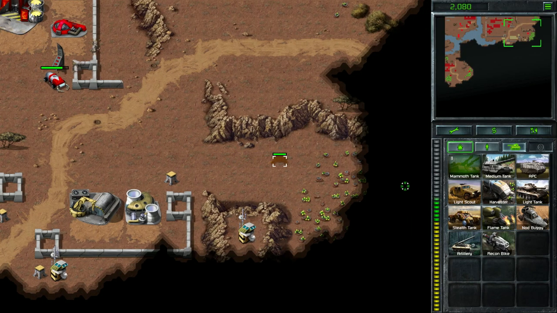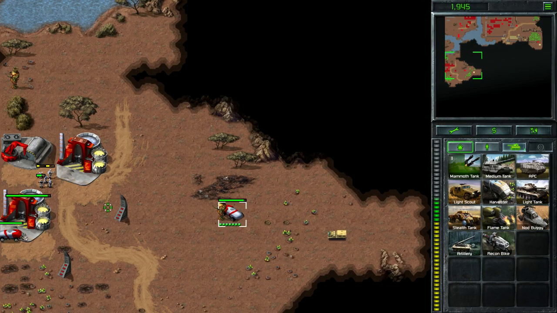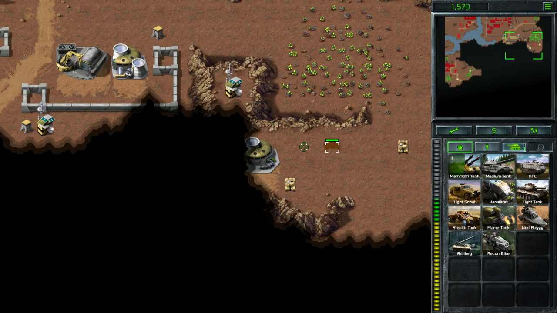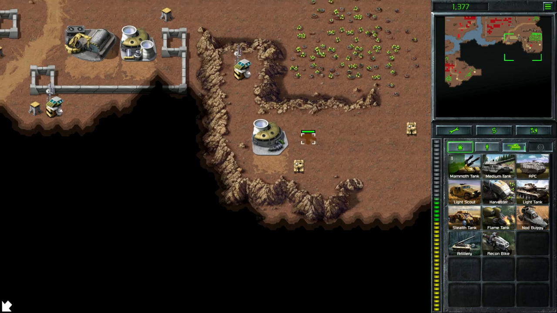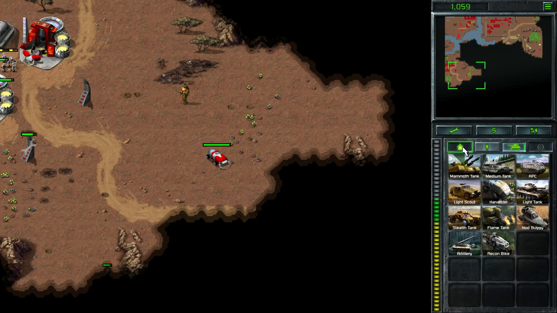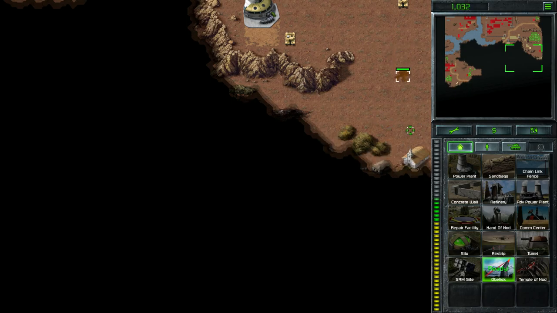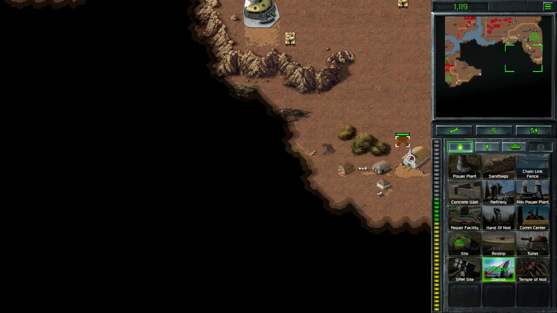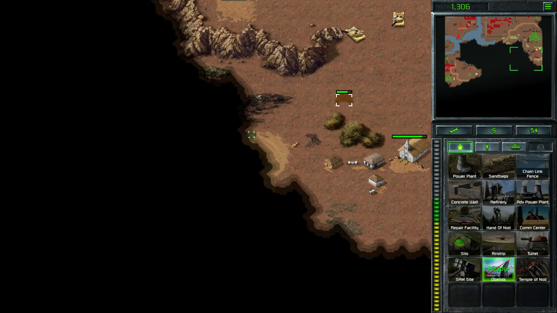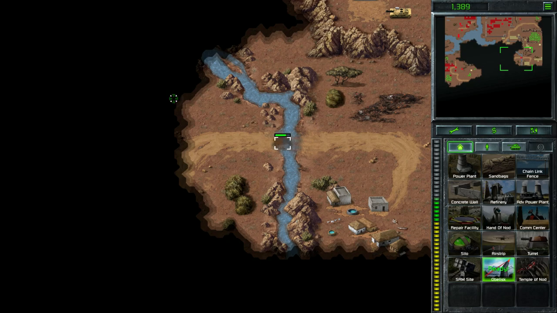Construction complete. Building. Our base is under attack. Repairing. That's ready to go if needed. Another church. Hostile church as well. Oh, whoa, whoa, whoa. Go invisible.